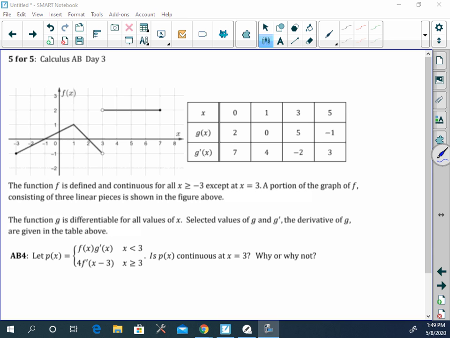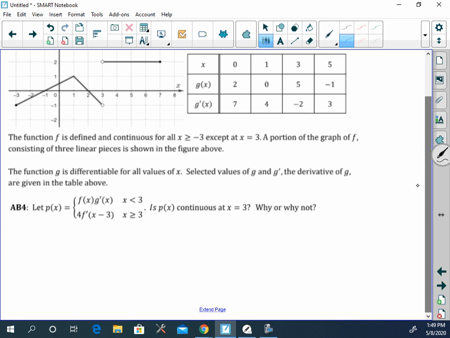Okay, looking at day 3 here, AB4, we have a question on continuity, which some people have questions on very often. Continuity means it's continuous, so there can be a corner in the graph. That would be the differentiable piece. It wouldn't be differentiable if there's a corner in the graph, but continuity means you can draw it without picking up your pencil. So the left-hand side and the right-hand side should meet up. If they don't meet up, then it's not going to be continuous.